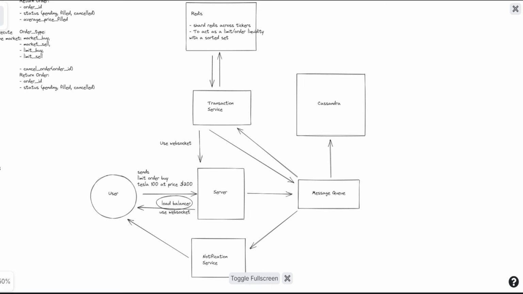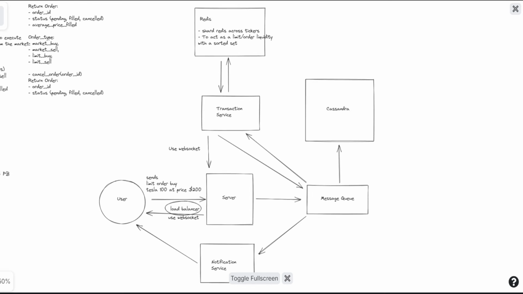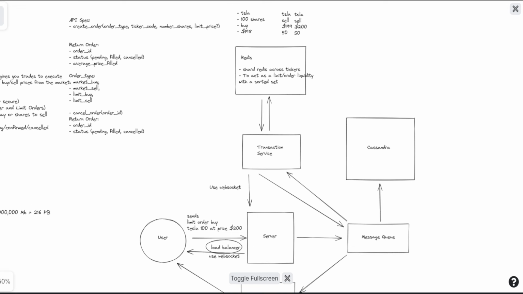So as a recap, I think we covered a lot of ground, right? The functional requirements, non-functional requirements, and calculations, especially on the API spec. I think that was one of the highlights in terms of what the user should expect, what they need to give us, and also what we need to provide to the user. And we also got through the main diagram. So on those points, covering a lot of ground in terms of breadth, that was really good.